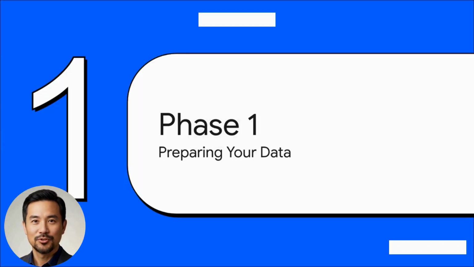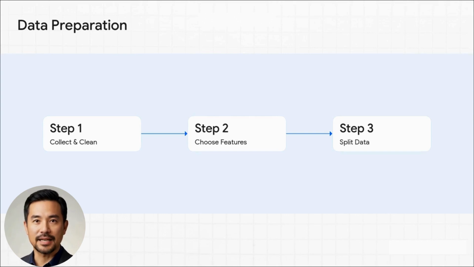All right, so you've decided AI is the right path. Awesome. Now we get to our first major phase. I want you to think about it like a chef getting their ingredients ready before they start cooking. For a machine learning engineer, those raw materials are the data. So this whole data prep thing is a really careful three-step process.